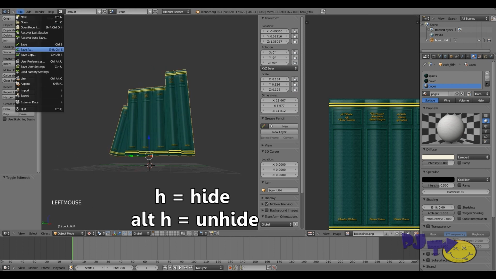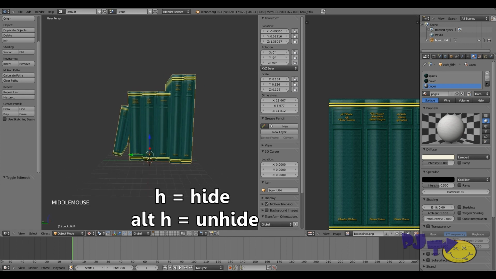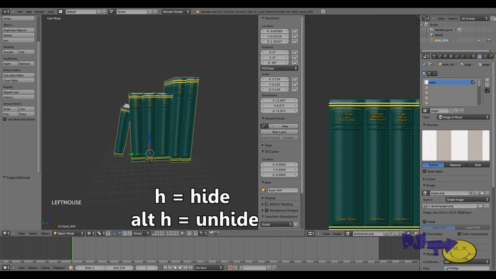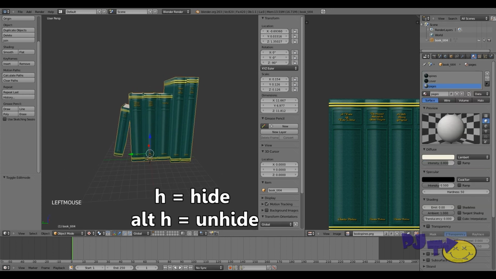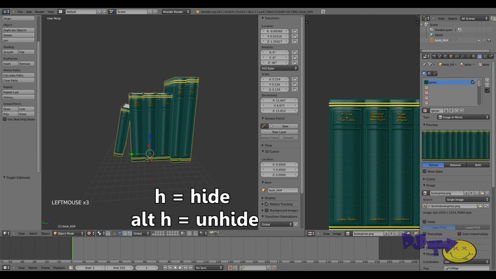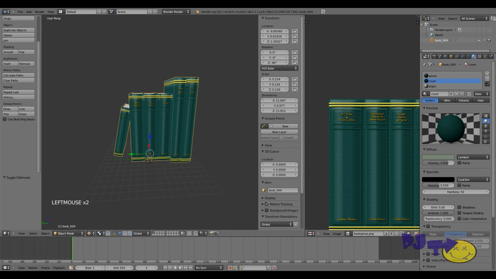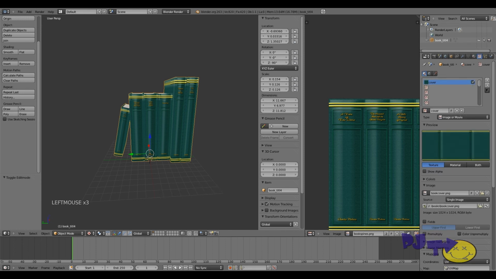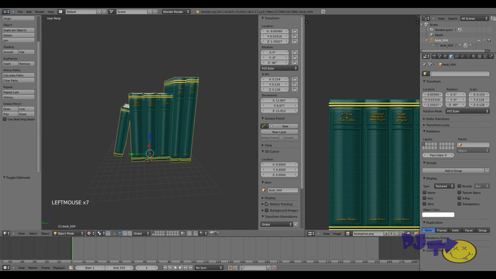Now we're going to save it. Probably should have saved it before, but I'm going to save it now. So we have 3 materials instead of 20 bazillion materials. I'm just going to change the name of our object to books.